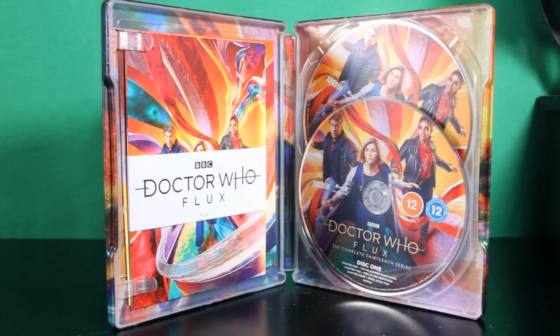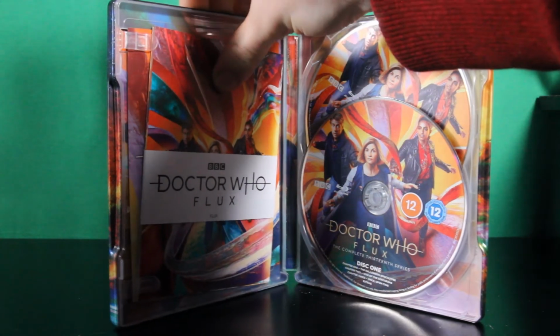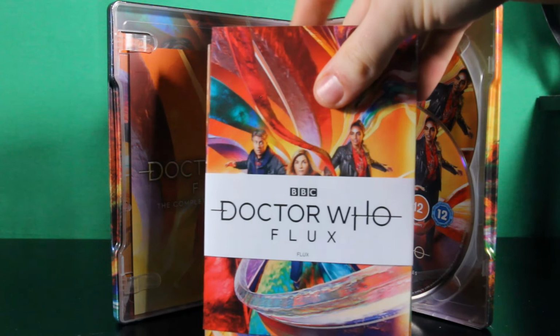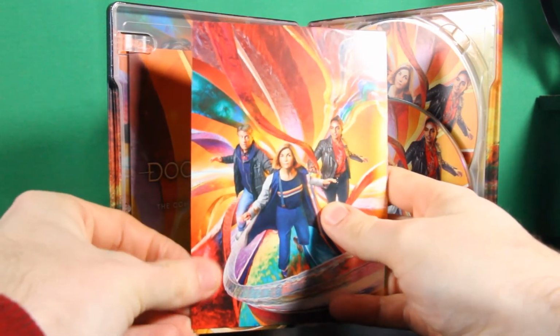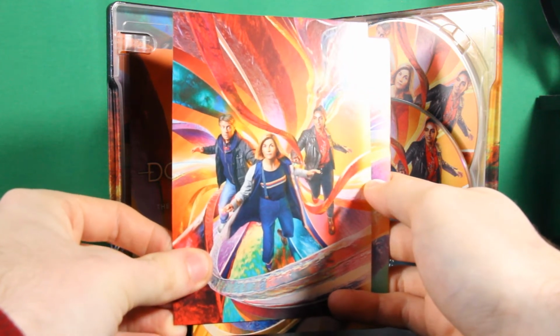When we open up the case, we have the discs, and we also have a selection of art cards. We'll talk about the discs momentarily, but let's take a look at the stuff on the left first. So we have a series of art cards. If we take the sleeve off, just off camera, and then go through them, we have the first one here with Yaz, Dan, and the Doctor. That was the promo image that they used quite a lot for Series 13.